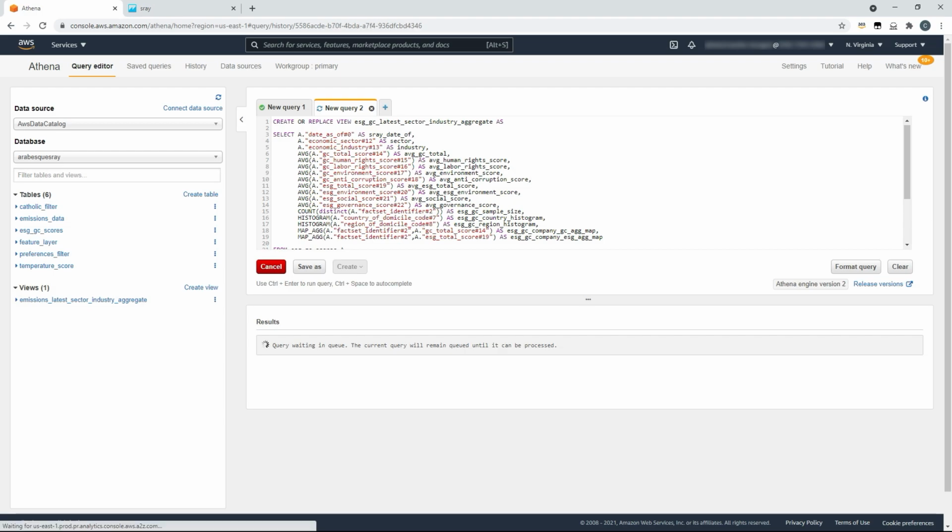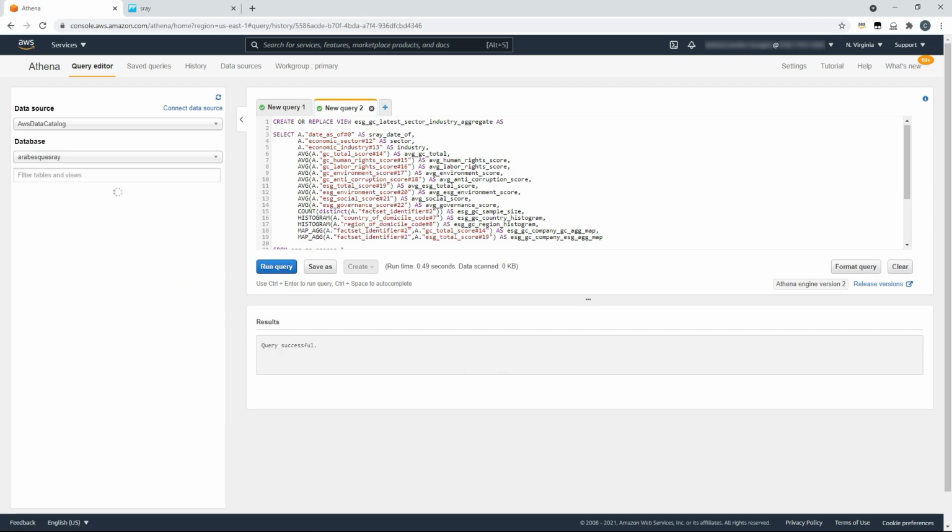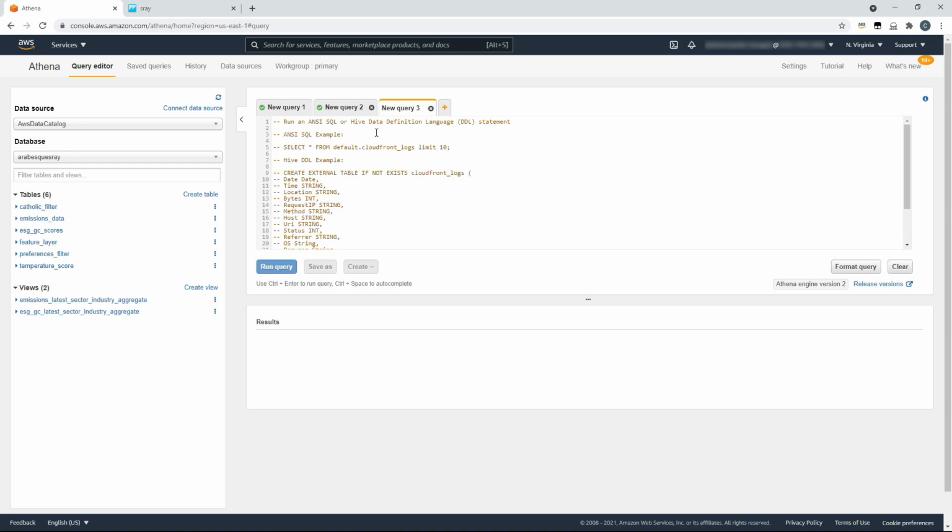We run that query. You'll now see that I have a second view available to me on the left. At the moment, we're using views to query the original data and those 700,000 original records, and that makes our query a little slow and a little inefficient. So to make queries more efficient, we might want to create a persistent table that our users can consume instead.